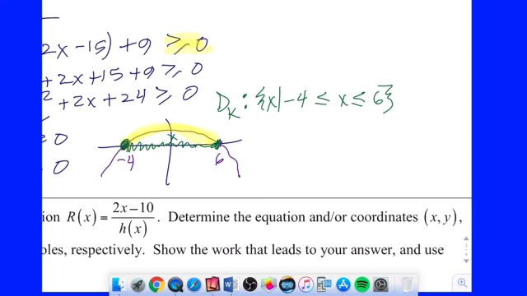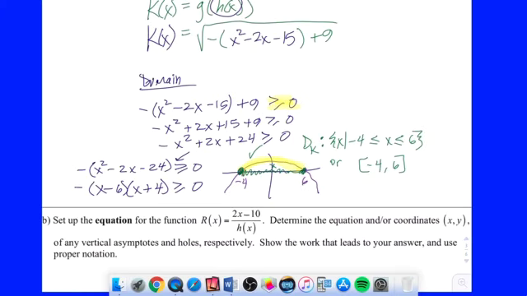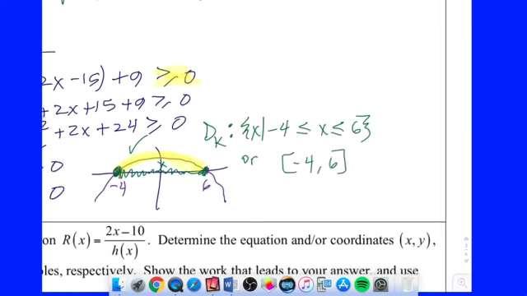Because the other case is the disjoint set, which is the OR case, and it's two separate intervals, two separate inequalities. Okay? Or you could write it like this. You could say negative infinity to negative 4 with a bracket. Oops, sorry, that's the other way. My bad. That would just be from negative 4 to 6, like that. So you could have done it like that. But if you factored it wrong, you're using the wrong values. So I gave a check just for the parabola. Just for the parabola, any parabola. You could have opened up or down. Some people didn't graph parabolas.